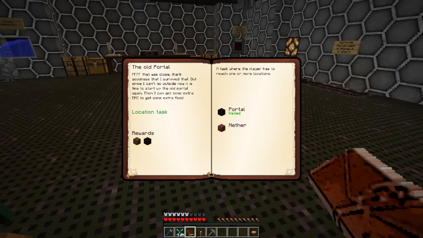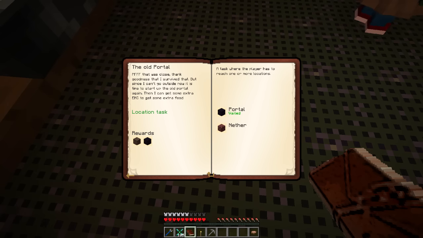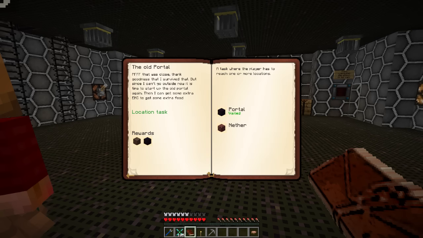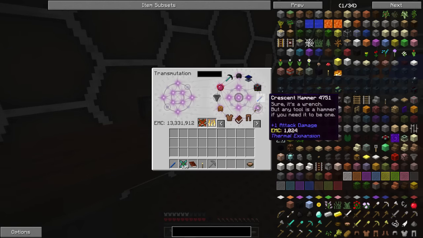Oh, no. We've got to go to the Nether. No, we don't. Do we actually? It says to. That was close. Thank goodness that I survived that. But since I can't go outside now, it is time to start up the old portal again. And then I can get some extra EMC to get some extra food. And it says we need to visit the Nether. I'm trying to see what we'd need in the Nether. I'll take some food.